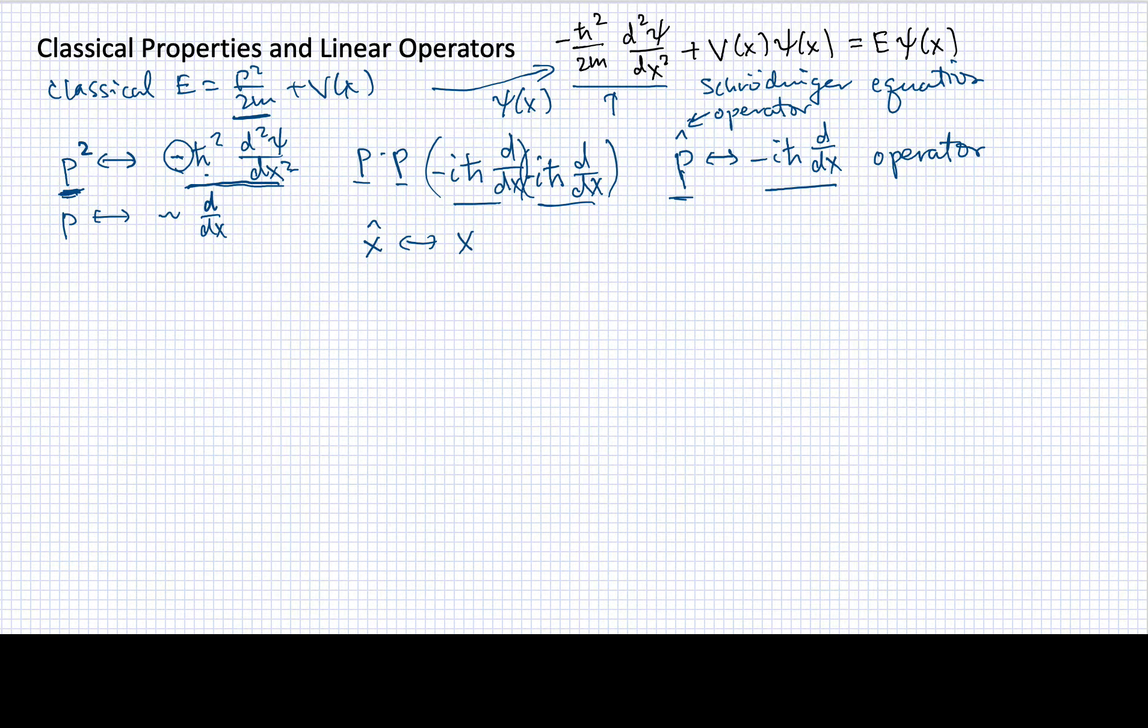This allows us to take this Schrödinger equation now, and I'm going to write it in red to really highlight this. What I've done is I have taken these pieces together, and this implies that it's going to take the derivative of whatever follows the brackets. It's going to take the derivative of this wave function. In this case, it's just a multiplication. I'm going to multiply this function times this function. And this is going to be equal to energy, which is a constant or a number, times this wave function.